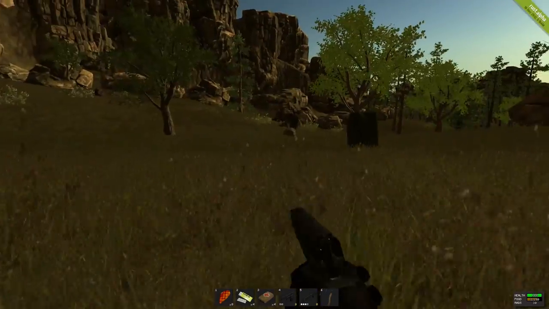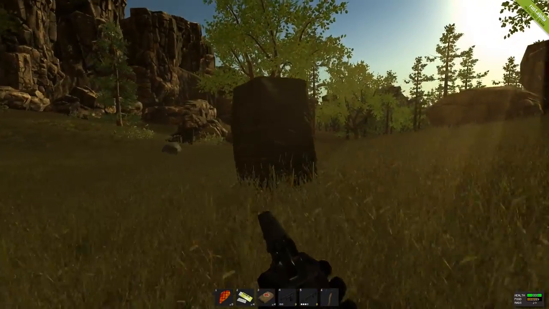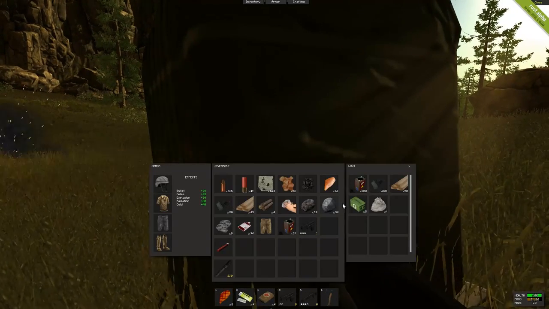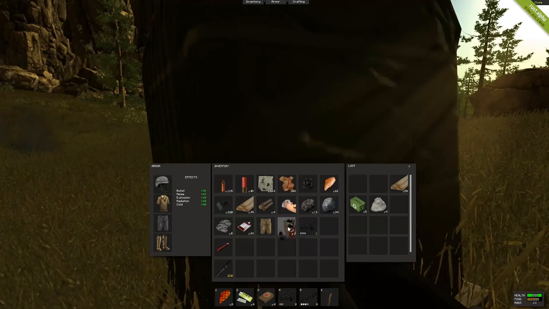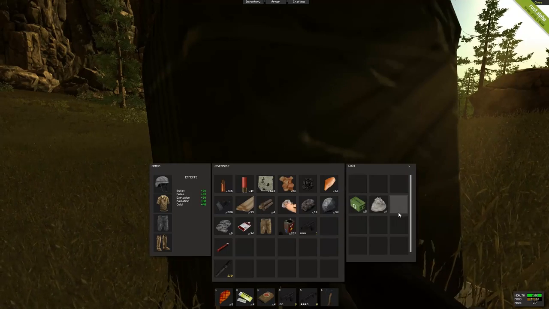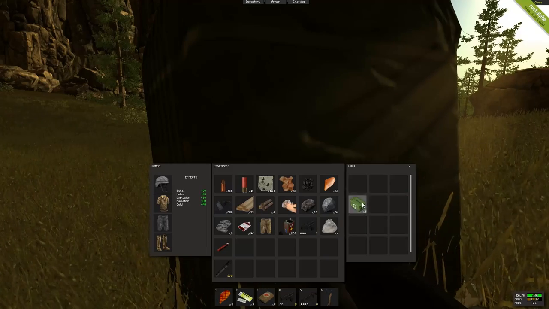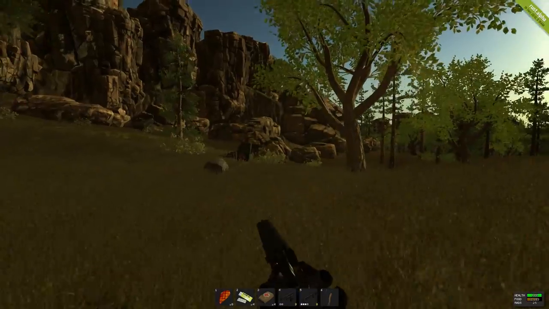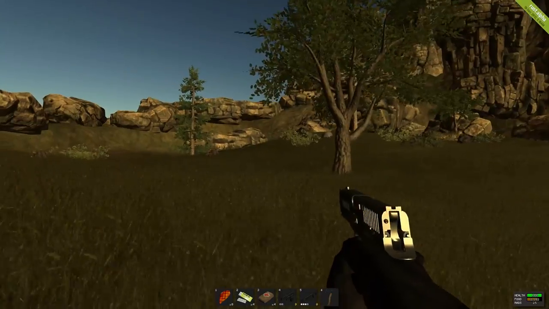Where's the other things? Oh, here's one. Ooh, 200 metal fragments. Thank you. 200 gunpowder. Thank you. 50 wooden planks. Thank you. Ooh, more grenades. 4 explosives. Thank you. And 5 medkits. I think this has been a successful thing.